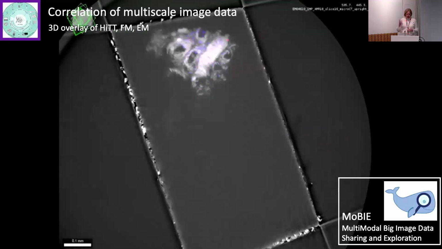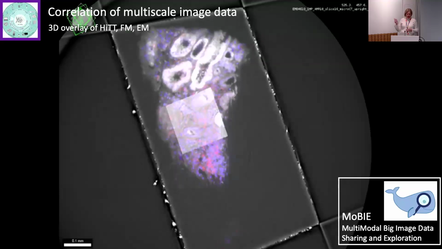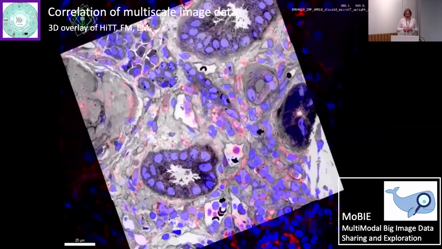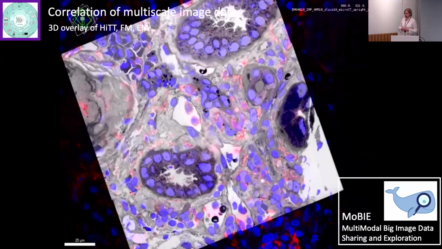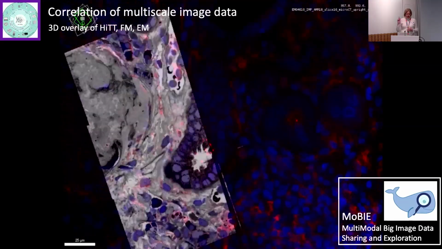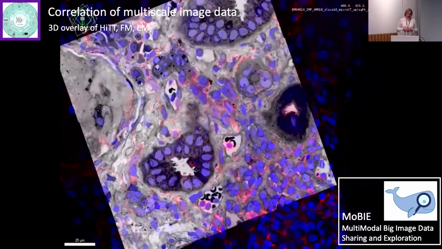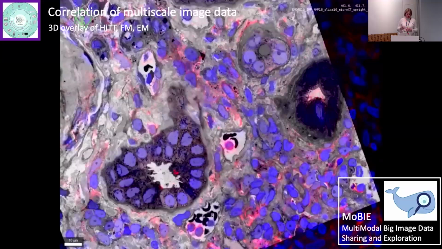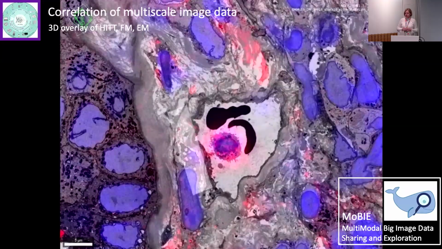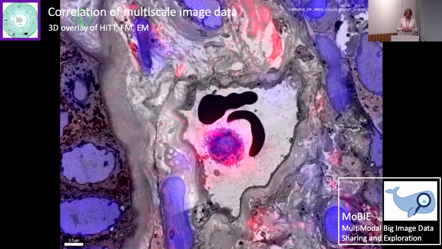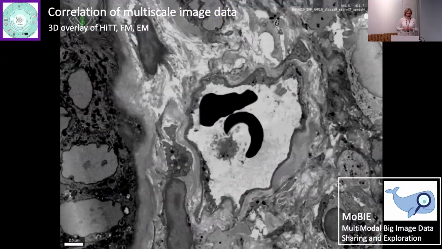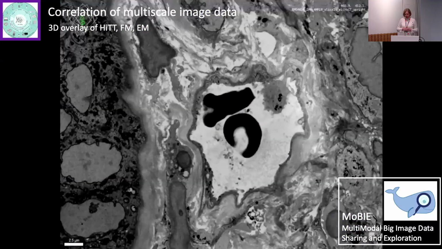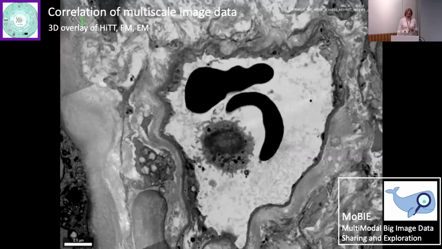So this is some work that we've been doing. This is X-ray imaging to start with, fluorescence microscopy layered over the top. And then whole-organism, you can see that the data sets have been registered using the nuclei as landmarks. And this is in human patient material from kidney transplant patients. So the red cell is an immune cell in a patient undergoing transplant rejection. The reason we can do this is some beautiful software from Christian Tisch's lab at EMBL in Heidelberg called MOBI.